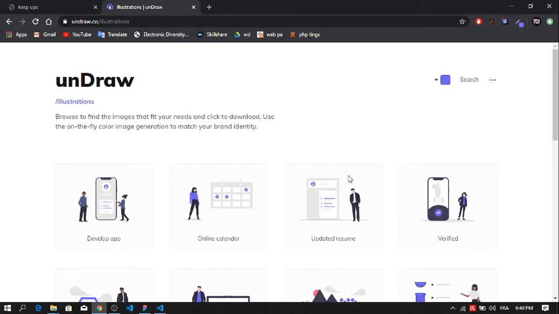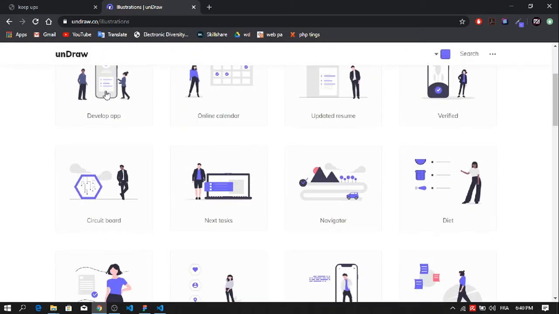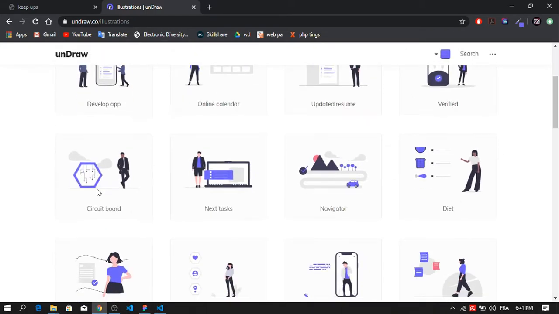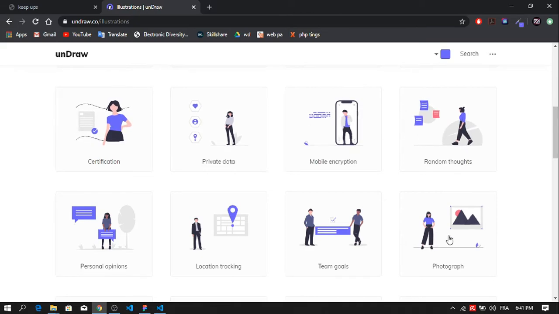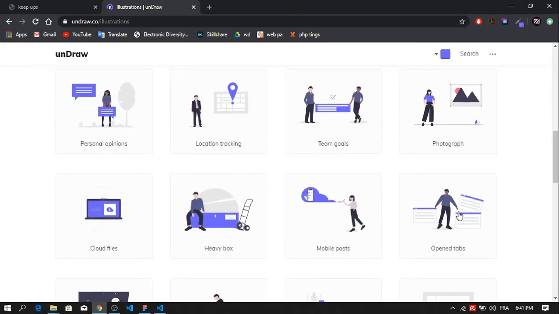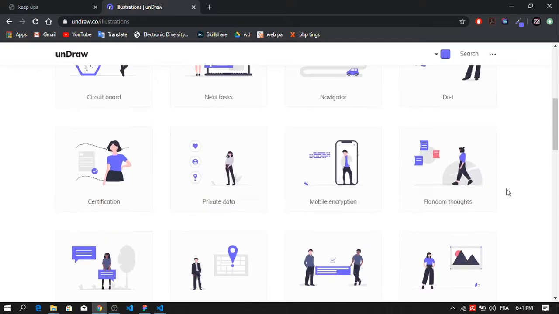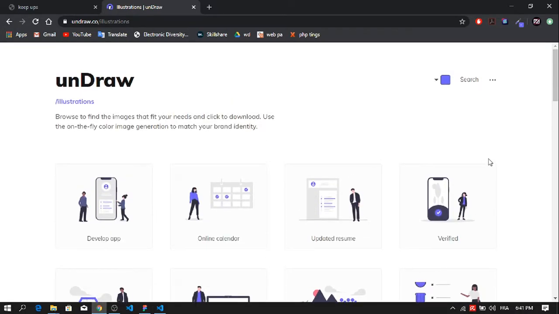Today we're going to be doing SVG animations, and so I hope you enjoy and you learn something. So we're going to get our SVG from a website called Undraw, which you can check out the link in the description. It's a really cool website where you can get all these cool illustrations and SVGs for free and use them on your websites or whatever you want. So it's pretty cool.